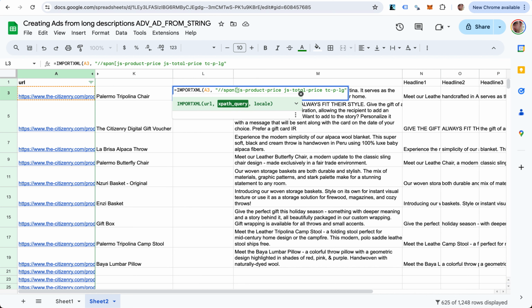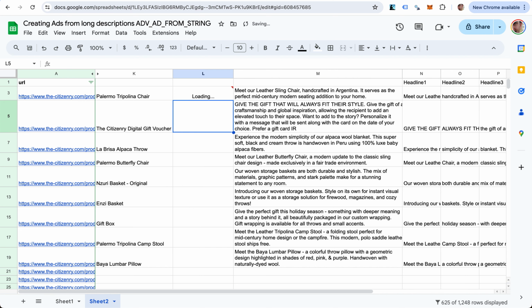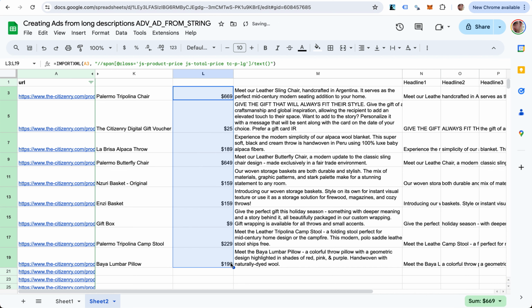And this span has a condition where the class attribute is equal to this. Let's close the condition and extract the text from this span. Let's see if that works. Yes, it does. And let's do this for all the pages. And we have the prices scraped.